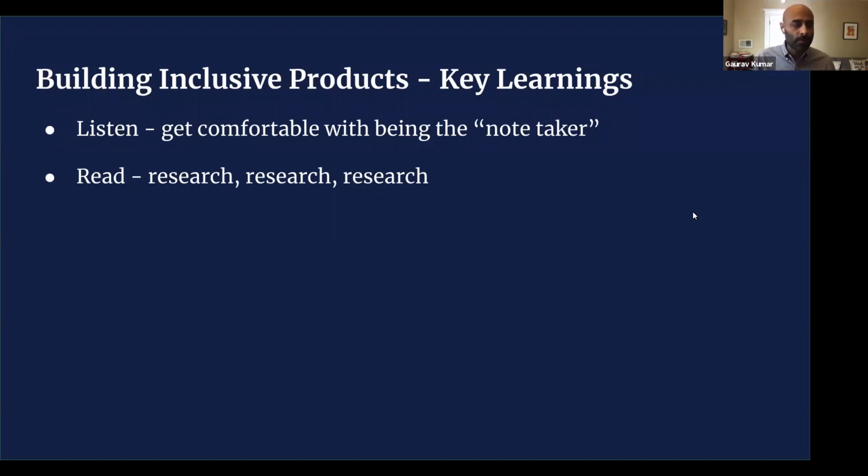Everything that we try to do is researched and researched and researched. We try to get as many thoughts in, and keep in mind, a lot of this data that you're getting is not quantitative, right? You can't throw it on a dashboard and quickly get an insight. You actually have to read through these interviews that have happened with people who've touched your product, and they've told you, hey, this did not work for me because I can't do X.